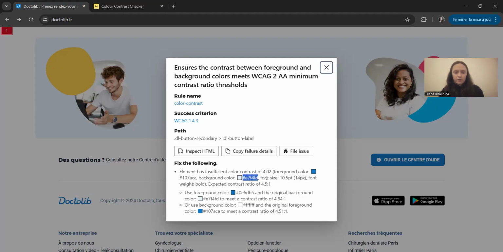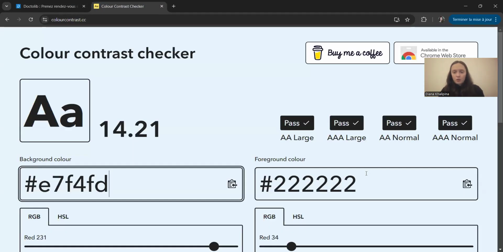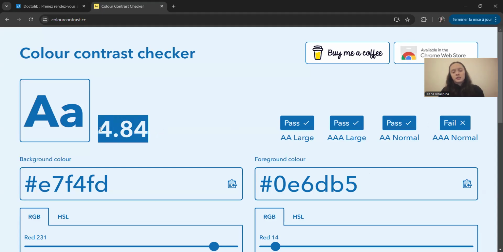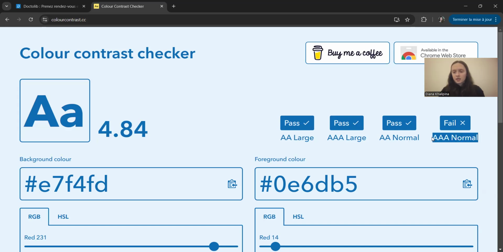And this is the background color. And now we will check it with the foreground color, which is dark blue. Okay, so here we see that it's 4.84. This is the color contrast between these colors, and it's not accessible for the AAA norm. Usually it's advancing, of course.